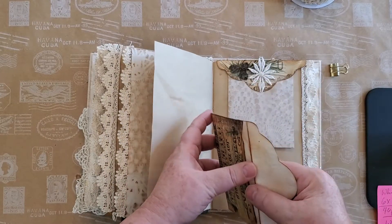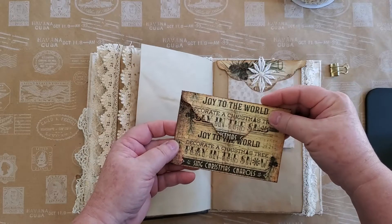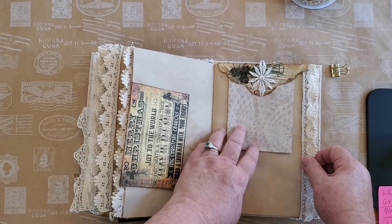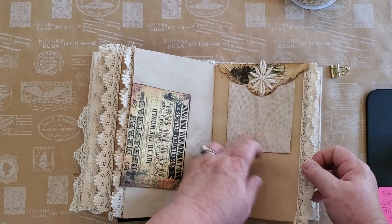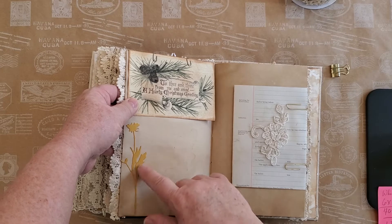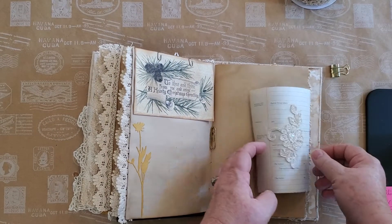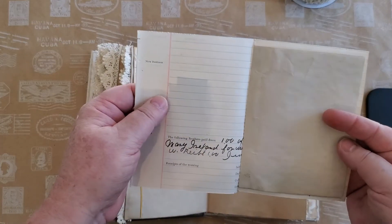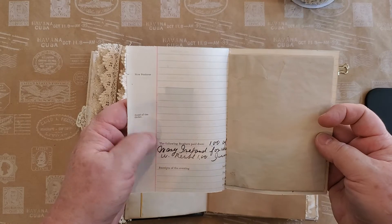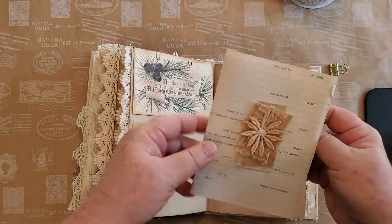I'll use it on the trees. I did put some plain paper in there. Here is a piece of paper from TaylorMade Journals with that beautiful lace printing done — a die cut from Tim Holtz — and another one of these little notebooks I made from a ledger. It's labeled 'Mary Ireland' — 'the following brothers paid dues.' This one doesn't have the date but it's also from 1913 — I think the date was December 4th.